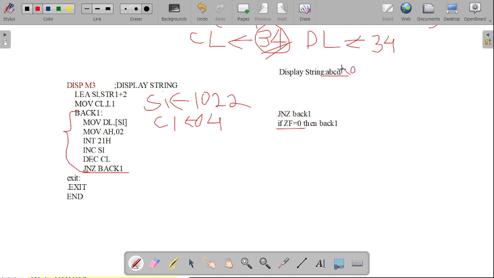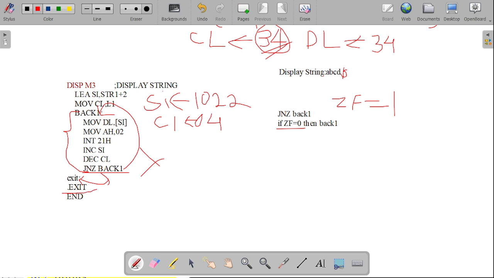The end of the string is indicated as a /0, or else it is indicated as a $ sign. So whenever it reaches the $ sign at the end of the string, your zero flag becomes 1. And at that time it will not redirect to back1, it will go to the next line of our code, that is our exit label.